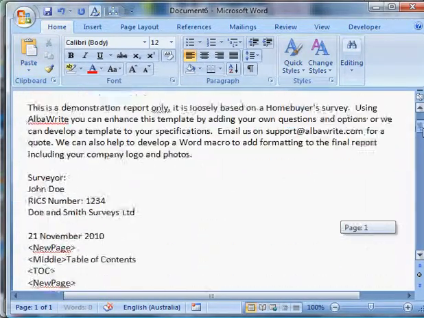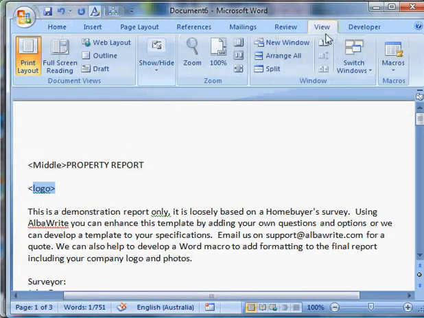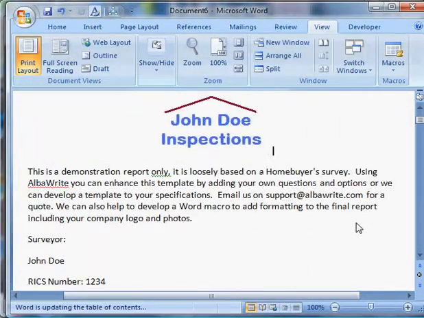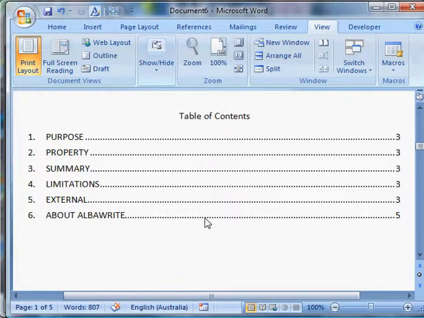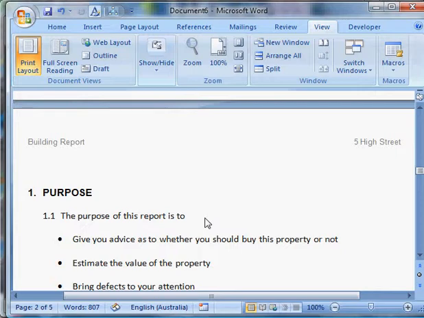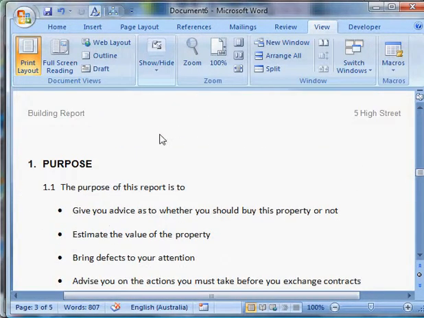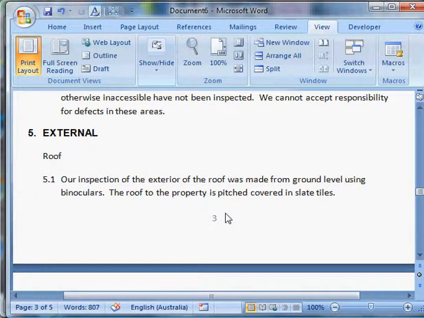You can see at this point the report's not actually formatted, but we have added some instructions here in the template to put some extra things in, and we just run the macro. Off it goes, puts in your logo. If you go down here, it's put in a table of contents for us. It's numbered our sections, put in some bullet points. It's also put in page header, and at the bottom page footer.